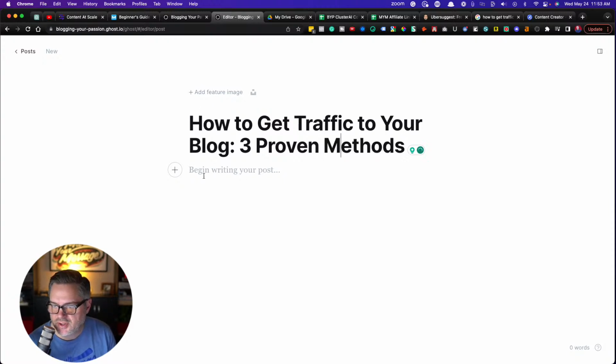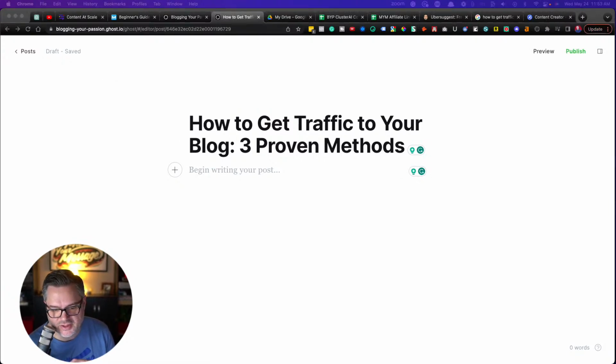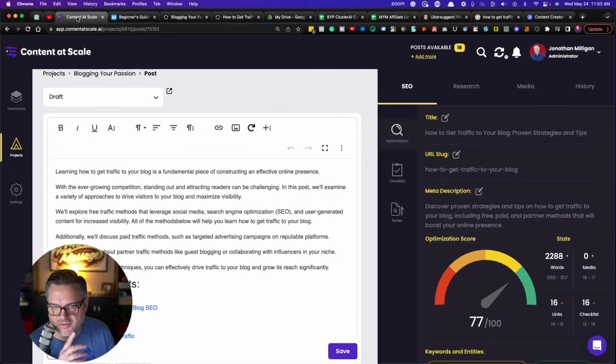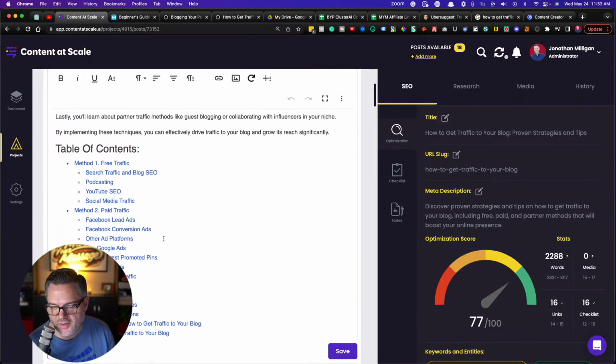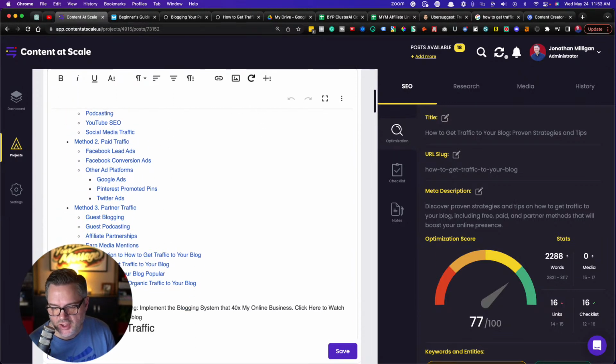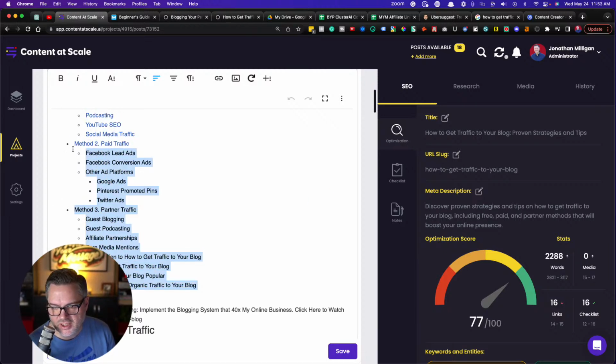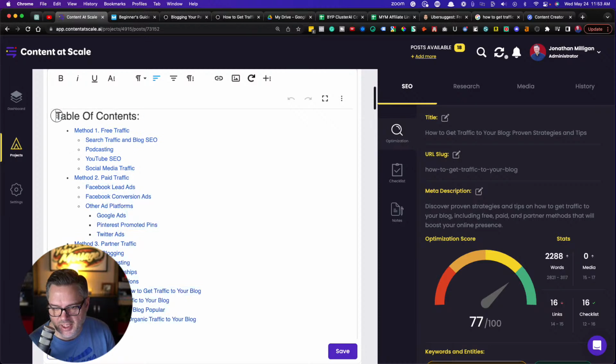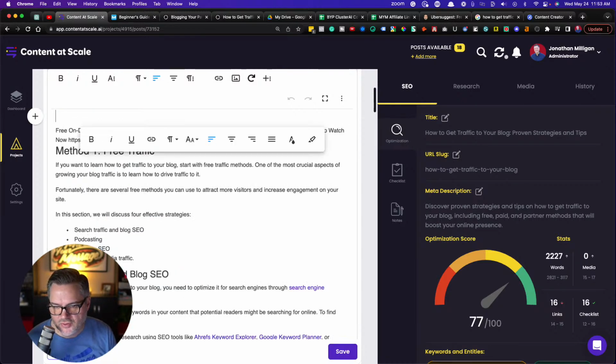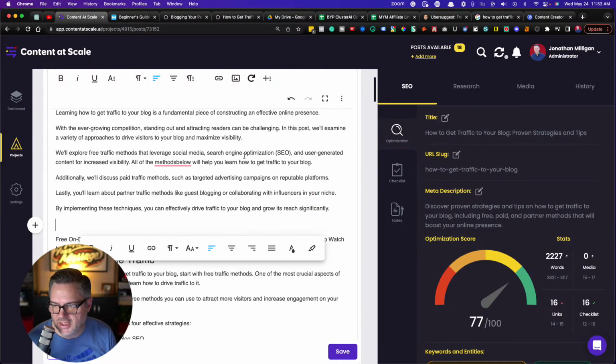All right, so I need to add a featured image, and then I need to put it in here. Now, with Ghost, one of the challenges is it doesn't have an integration with WordPress, where you could just automatically throw everything over there. One of the things I like to do too, just to make sure, so let me go ahead and show this to you. Because I've been messing in the article, I may or may not have the same table of contents because it goes off of the headers. So what I like to do is just recreate it again.